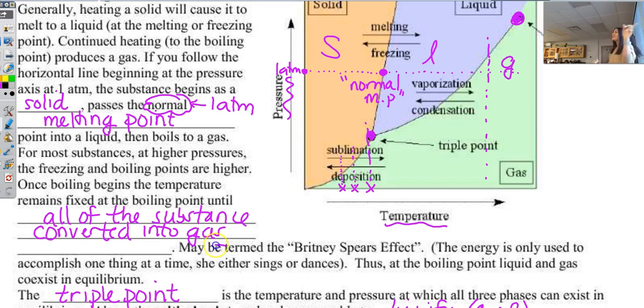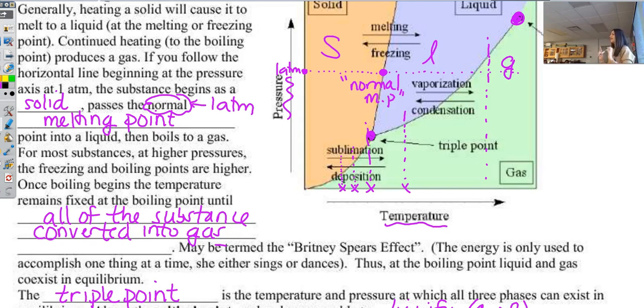Okay. I can also take a gas, and I can increase the pressure on a gas and get it to turn into a liquid. And that is just what we call condensation, right? So same thing. I decrease my gas's temperature, and I can get it to turn into a liquid. Okay. So, but I want to ask this.